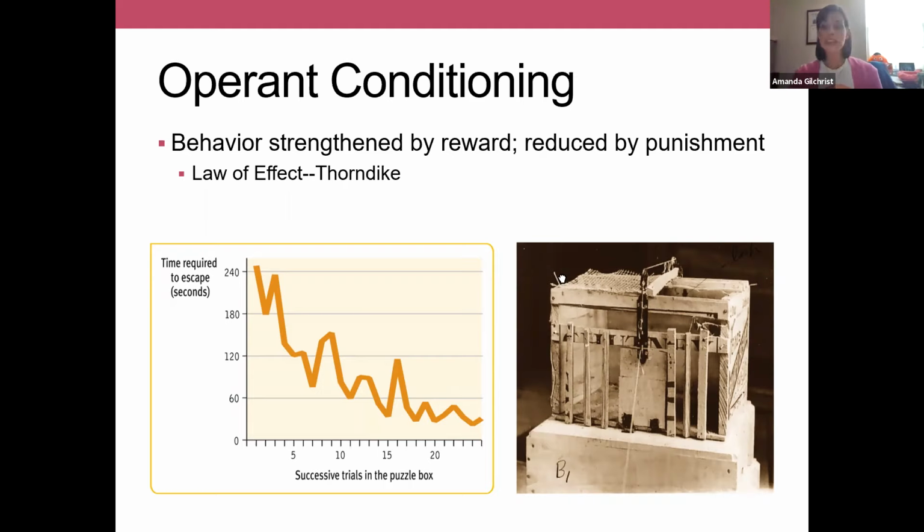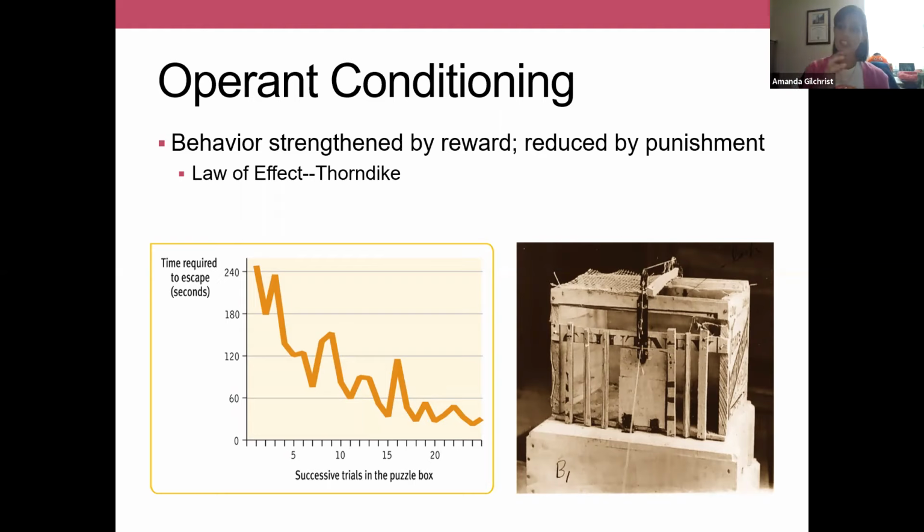And a lot of what we know about the law of effect came from the work that Thorndike did by putting cats in these wooden puzzle boxes. So he would take a cat, and within this puzzle box are a series of pulleys and levers that a cat will have to push against or bat at to be able to escape from the puzzle box. And once the cat actually escapes from the puzzle box, it receives a plate of fish as a reward. That's a pretty good reward for a cat.